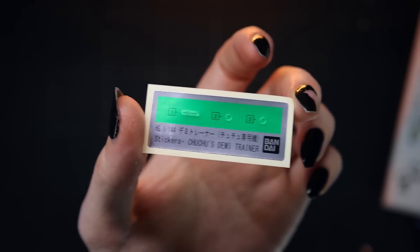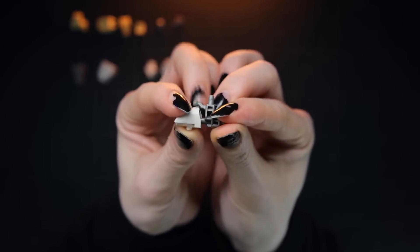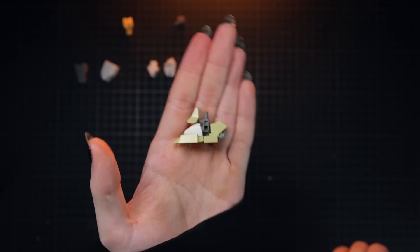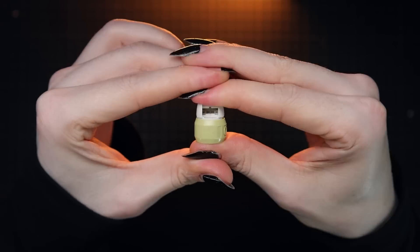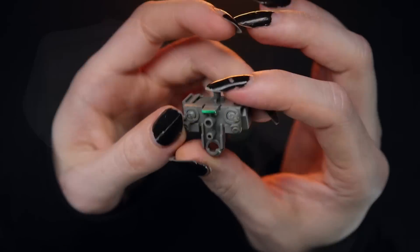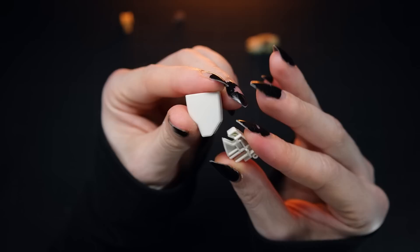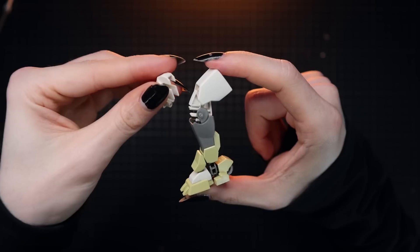There are some stickers in here too — these aren't for covering up the eye thankfully, they're mainly for on the body as well as the weapon. When it comes to assembly it is easy to snip out and put together just like all of the kits we've seen. I have noticed this kit does feature a few more aspects that need a little bit of attention like mould lines, but not all that much. It is deceptively simple looking, but it all links together into something better than the sum of its parts. C-clip joints for the elbows and knees are here to stay with the Witch from Mercury line, keeping it in line with Bandai's other offerings including 30 Minute Missions.